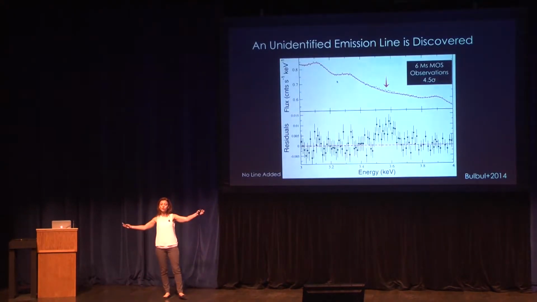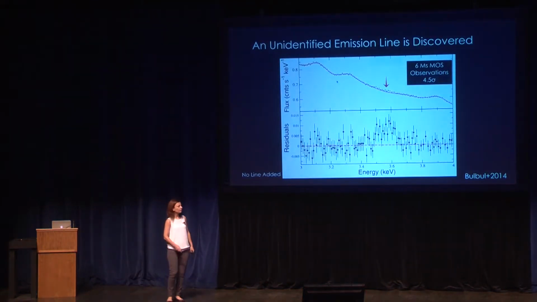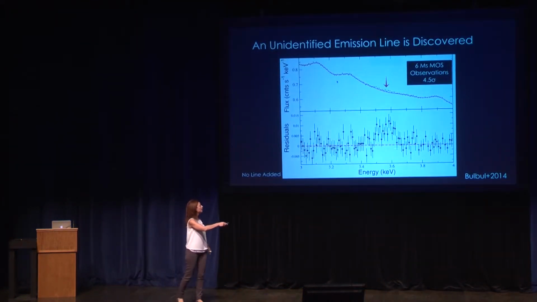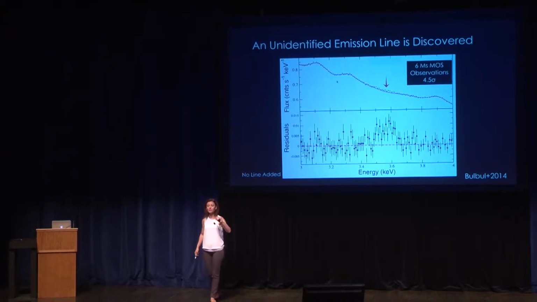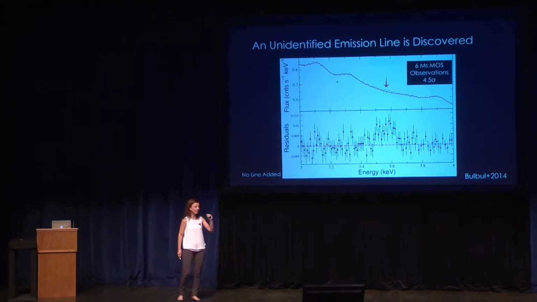We modeled actually a wide X-ray band, but we found in the 3 to 4 keV band this little bump. And that was the only bump we found in our spectrum, in fact. I'm zooming here for you to be able to see this little bump. It is a 1% bump over the continuum. It's really faint, so you have to be very careful how you model your spectrum, because you may just miss it.